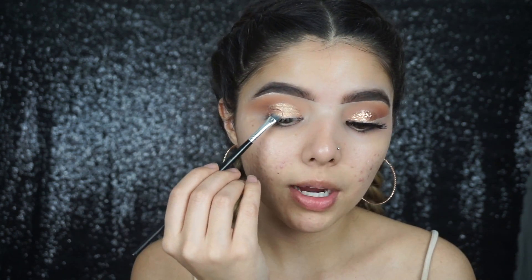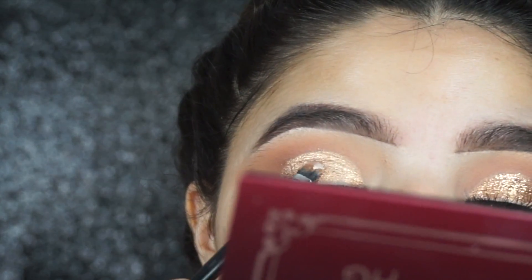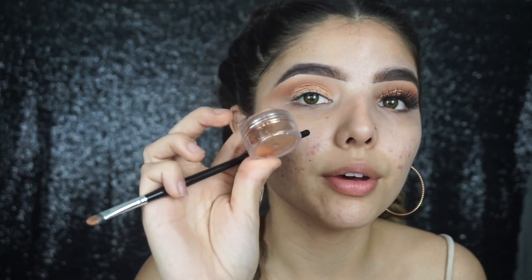Once you cut the crease it should look something like that. My camera died so I already put NYX glitter primer and the My Beauty Mark Makeup Academy bronze pigment on. Now I'm gonna be taking a little tiny bit of glitter glue and just tapping that on top randomly. Then I'm taking the bulk glitters in the shade 'Peach Fuzz.'